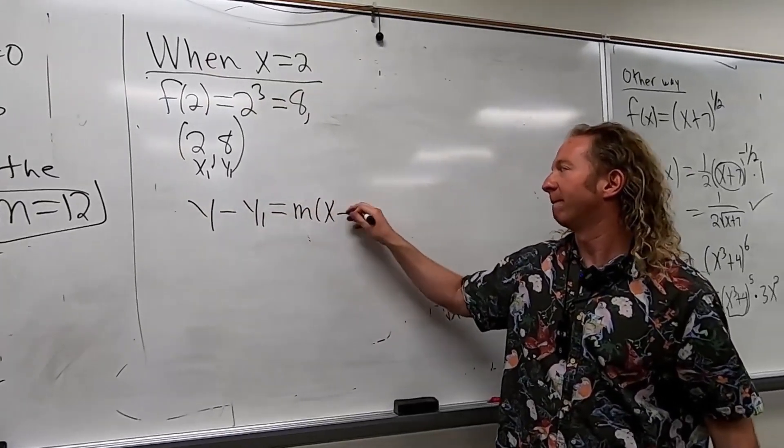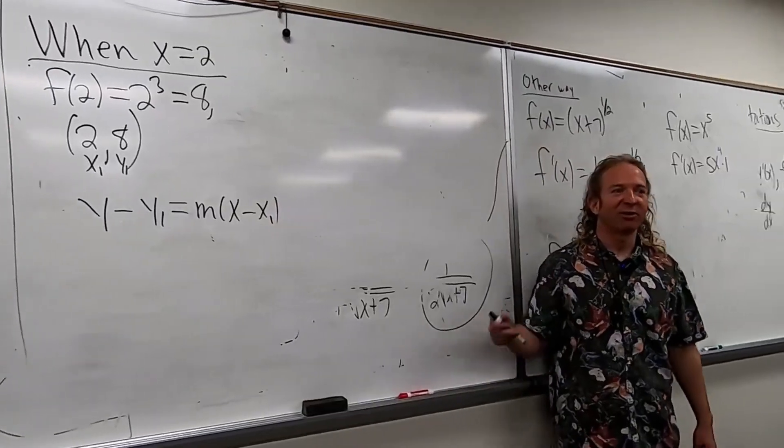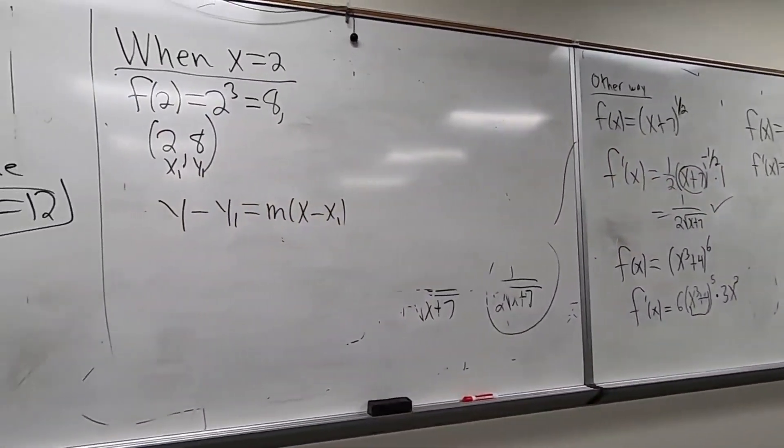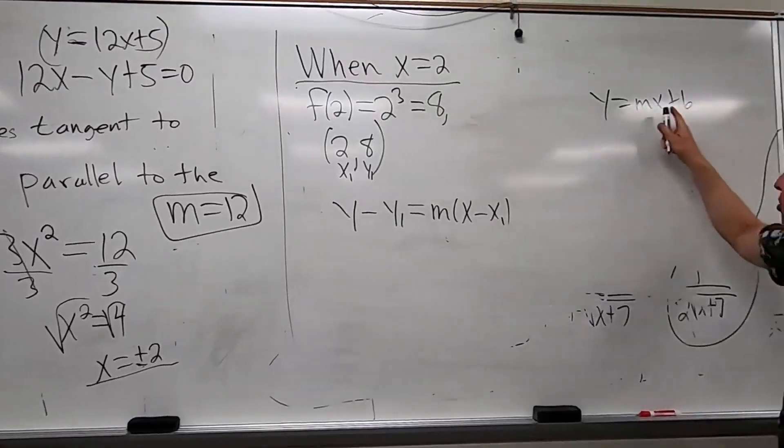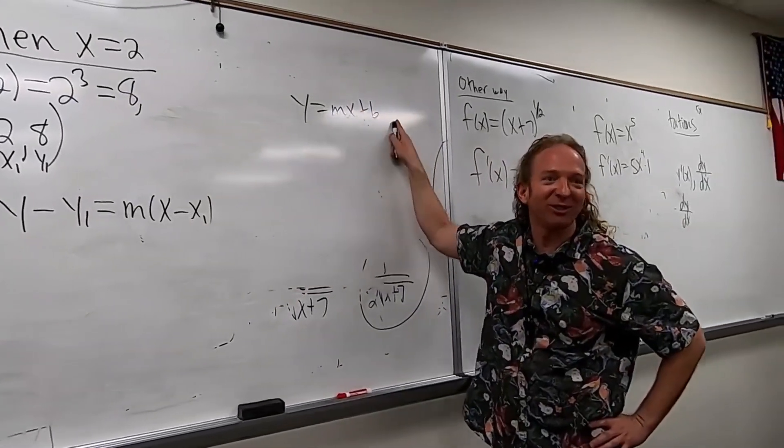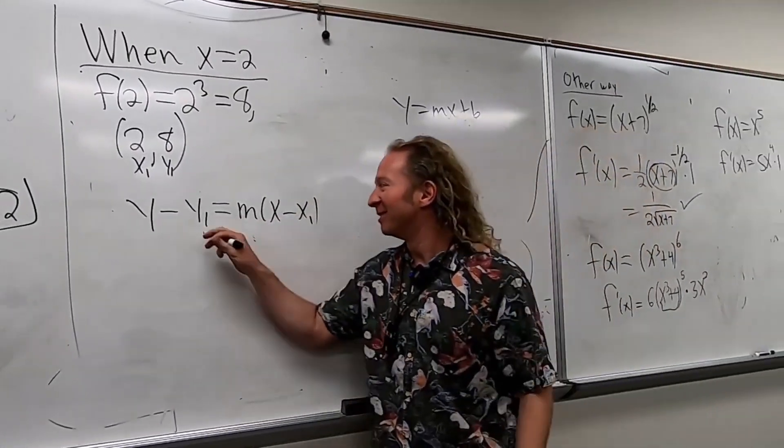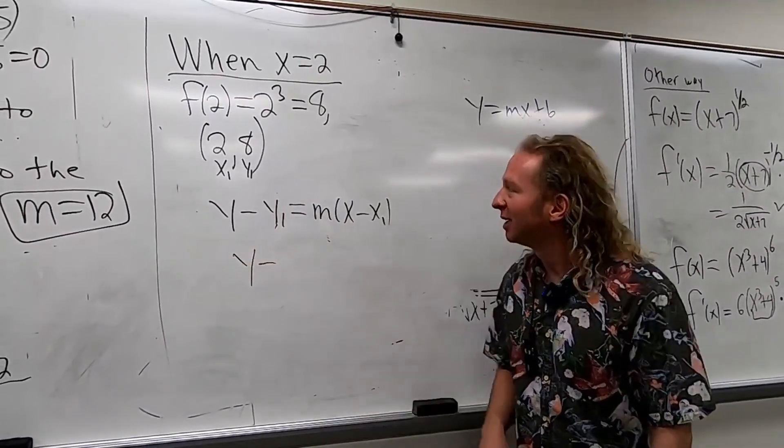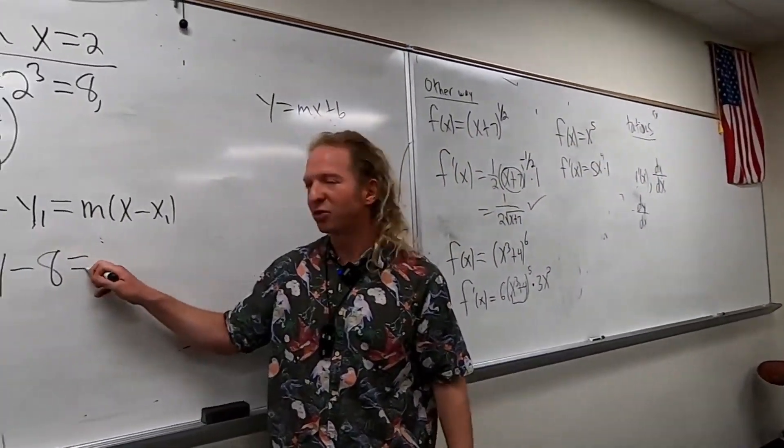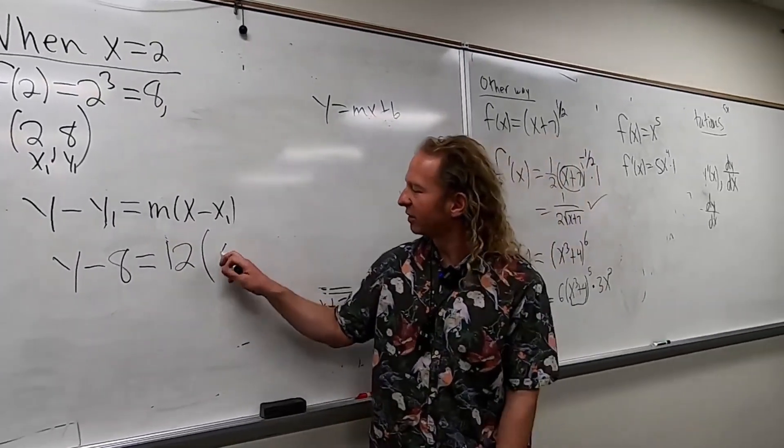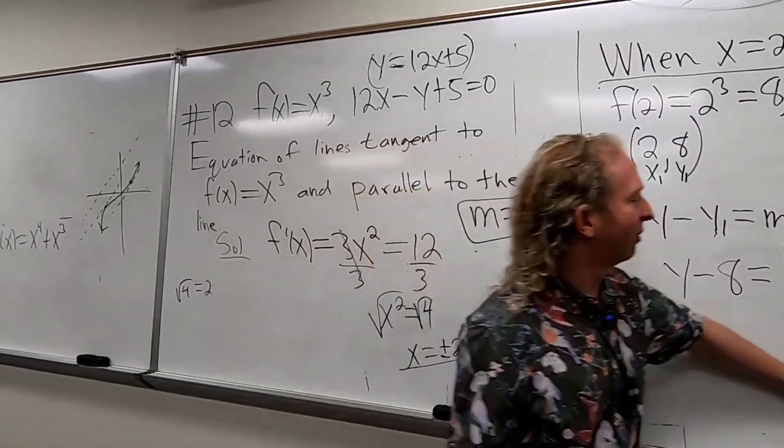So there's the point-slope formula, right? See, point-slope formula. I have to know that because I teach college algebra. So I have to know why it's called. So I don't forget it, right? Because there's slope-intercept and point-slope. You were in my class, yeah. Because this one, just extra life knowledge, this one's called the slope-intercept formula, right? Because it's got a slope and an intercept. Point-slope. Just in case you didn't know that. So, all right. So plug everything in. So y minus y1, which is 8? 8. And then m is 12. Then we have x minus the number 2. Minus the number 2. Minus the number 2. All right. Let's keep going.